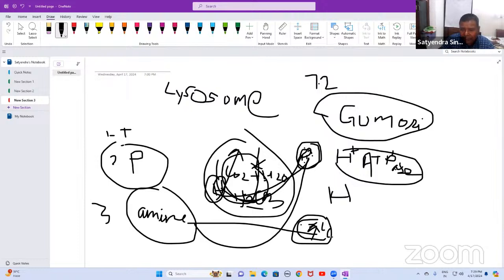Another point about the lysosomal membrane is that if the pH ranges from 4 to 5, the membrane is stabilized. However, if the pH increases further from 5 to 7, the membrane is destabilized. During that period, the lysosome membranes rupture and release the enzymes, which further engulf the substances present in the protozoan, and the parasite gets killed. So that is the role of the amine.